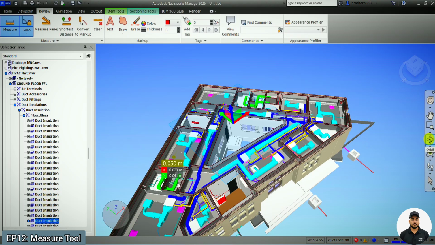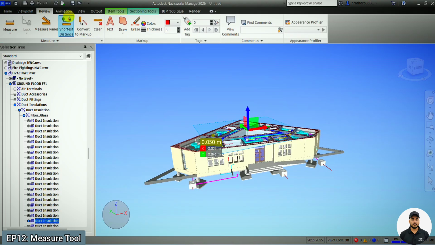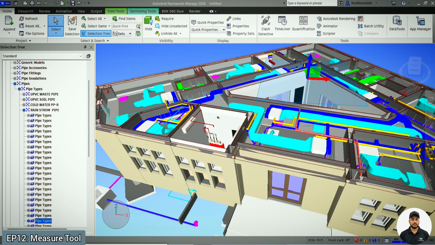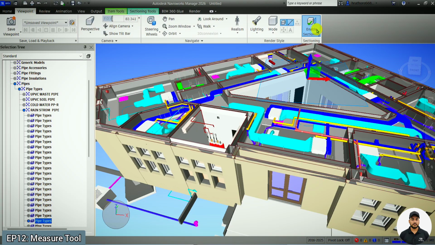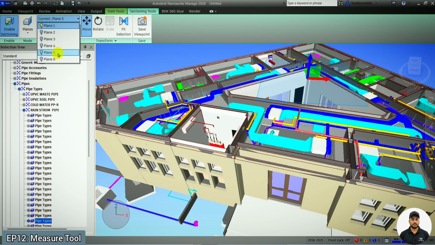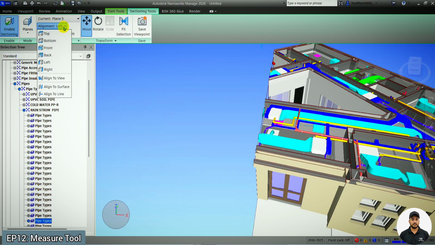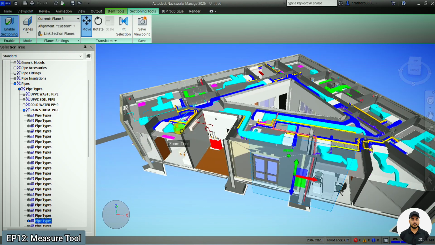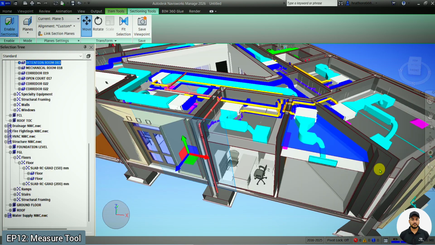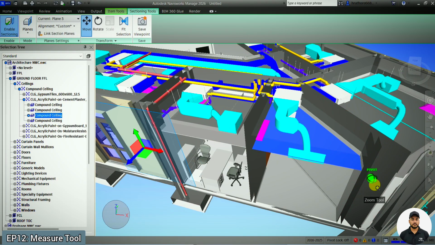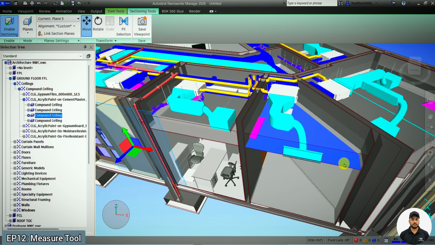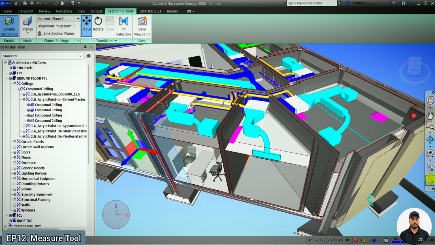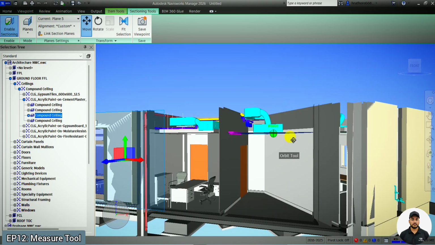Now also if you want to see the ceiling height, you can check that too. You have to simply cut the section from here. I am selecting plane 5 at the level, cutting the section from here, and you can see we are having a ceiling. If you want to see the ceiling height, you can also use this command to make the measurement. You have to select the top of the FFL, the floor finish top, and the ceiling bottom.